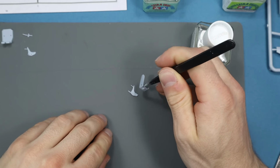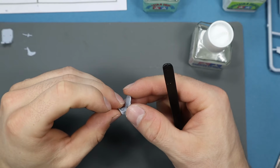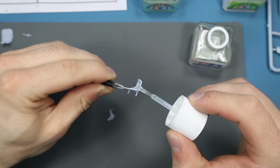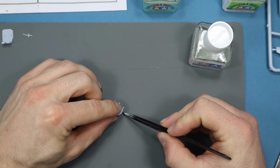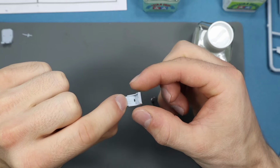The glue takes a few minutes to dry, so there is time to adjust the part once they're connected, but try to be as accurate as possible to save yourself the hassle of fighting the glue. Now do the same for the other side. Once you're happy that everything's in the right place, apply a small amount of pressure to the parts and then set them aside for a few minutes to allow the glue to harden.